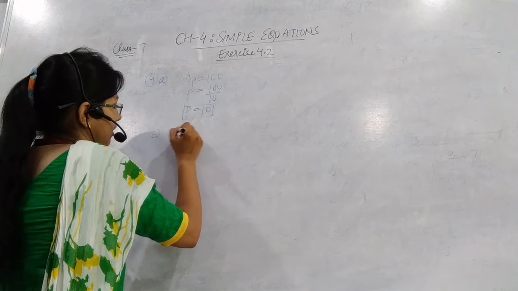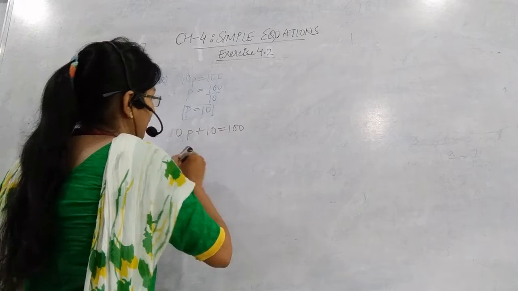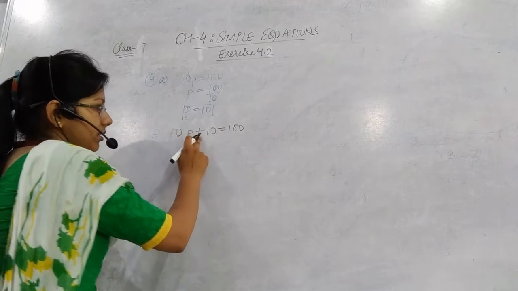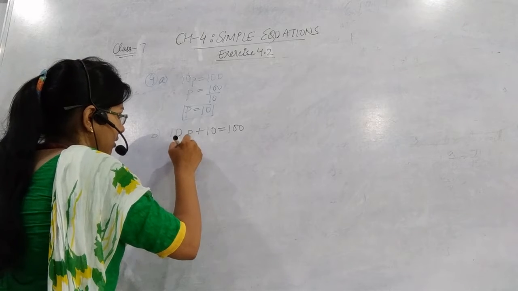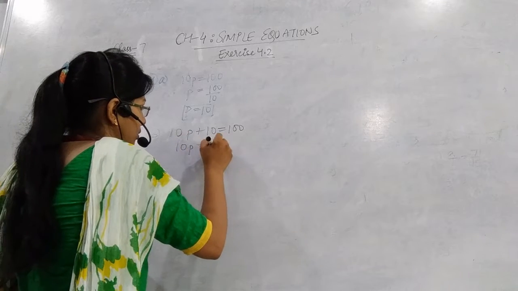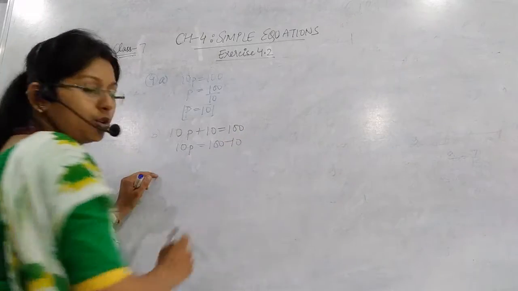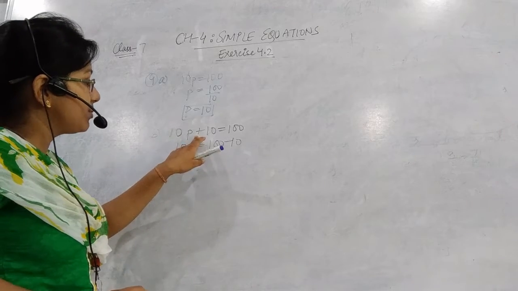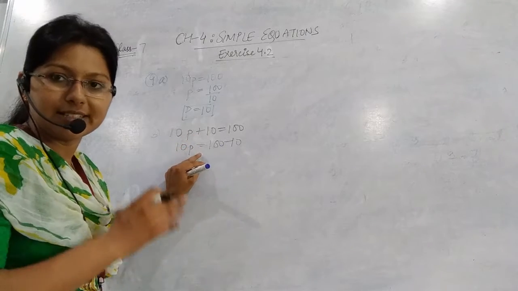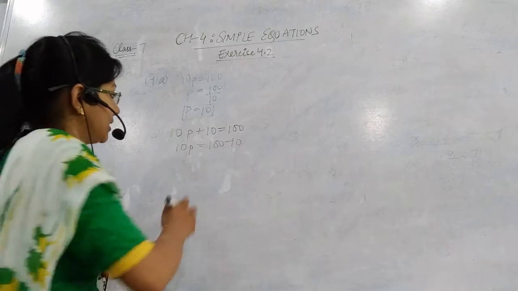10p plus 10 is equal to 100. Outer will be removed, so it will be 10p is equal to 100 minus 10. यहाँ बस हम बैलेंसिंग नहीं करेंगे, दोनों तरफ नहीं करेंगे, पर वो चीज सेम रहेगी कि अगर वो चीज प्लस में है, this equal sign will act as river, while it will cross, then it will become minus 10.